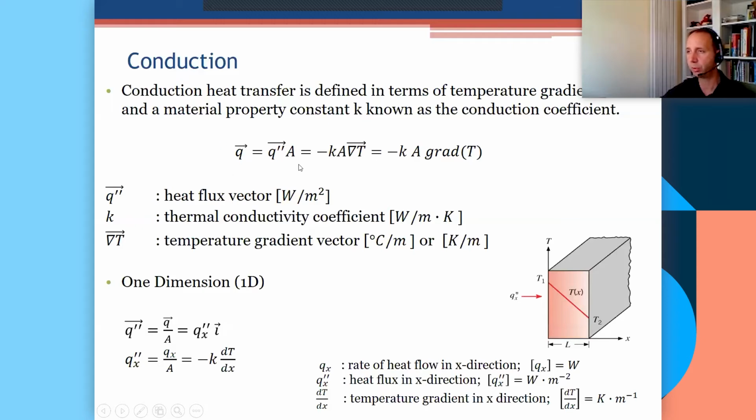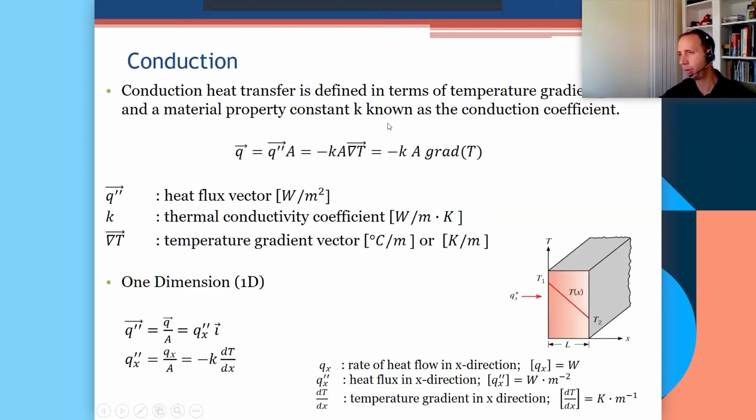We have an alternative notation for Q here, which is Q double dash, which is a heat flux vector. And the meaning of heat flux is simply rate of heat transfer divided by area. So Q is equal to flux multiplied by the area. So if you know the rate of heat transfer through a surface of area A, you simply divide that Q by A to get the flux. It means the units of the flux is watt per meter square. It's rate of heat flow divided by area.